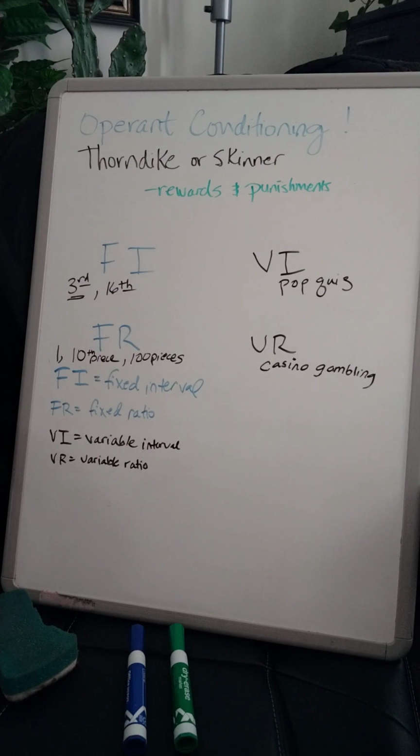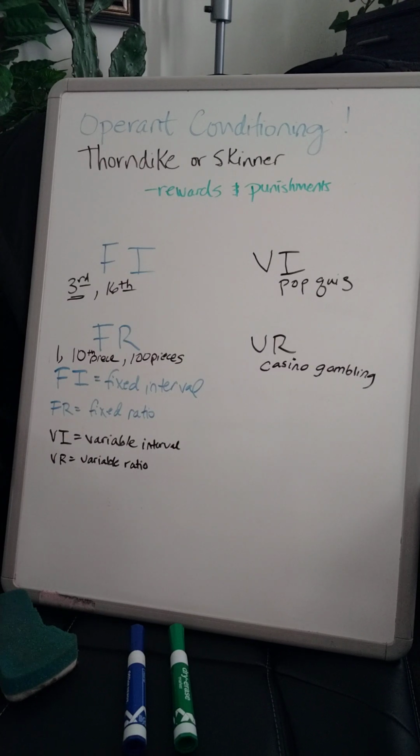So we know that in the left column, we want to keep the same letters, but hey, if you Google something and find something different, that's fine, but I'm suggesting that you keep it simple. So we have FI, FR, and VI, remember that. FI is our fixed interval. After this amount of time, I'm going to get paid. I'm going to get my money. FR, fixed ratio. After every piece that I produce, I get money.